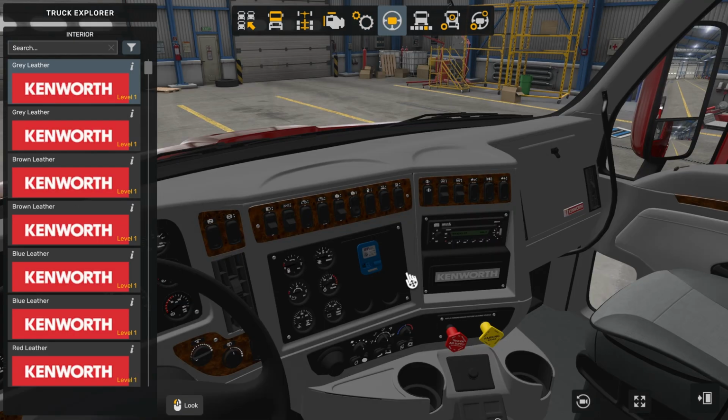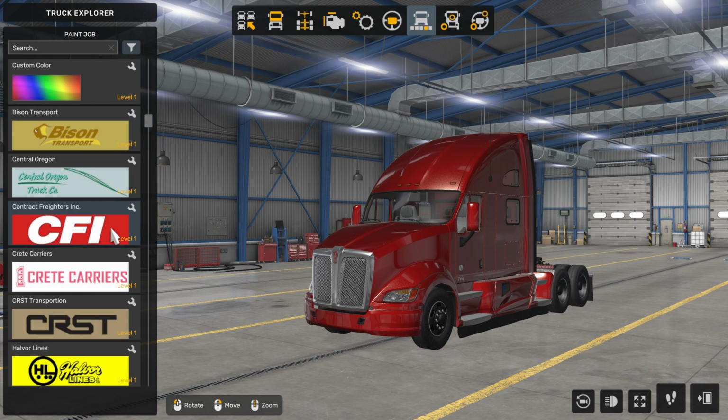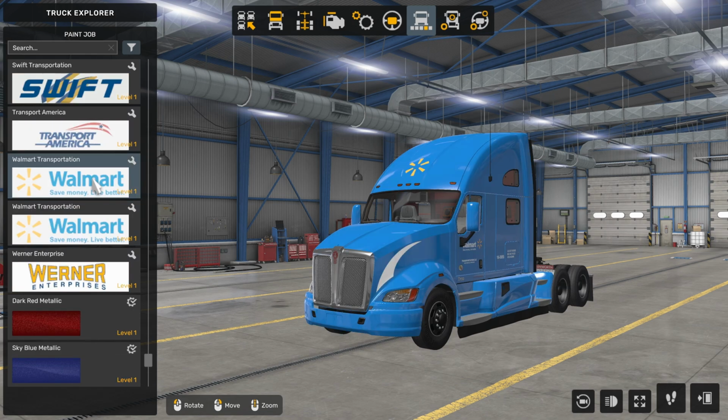There are many interior coloration and trim packages available within this mod, including gray, brown, blue, and red. In the paint scheme department, there are plenty of stock options, including real-life company skins that you can select. And in today's video, I am using this Walmart skin that is included within the T700 mod.